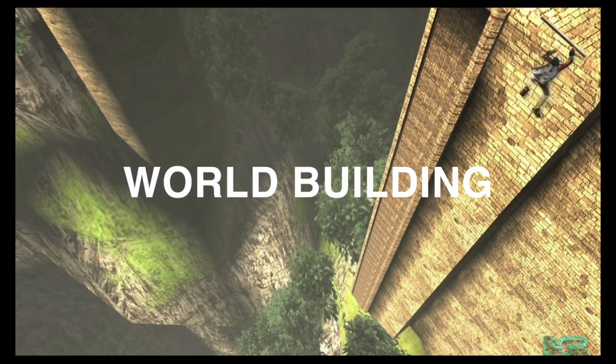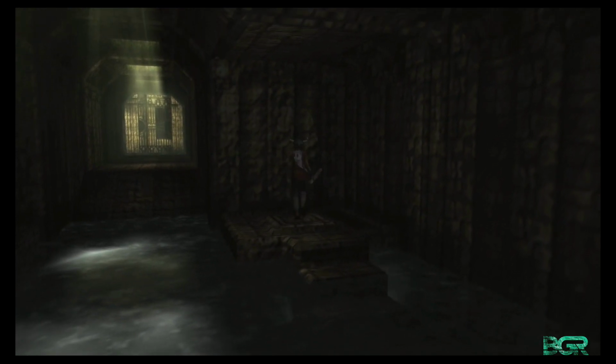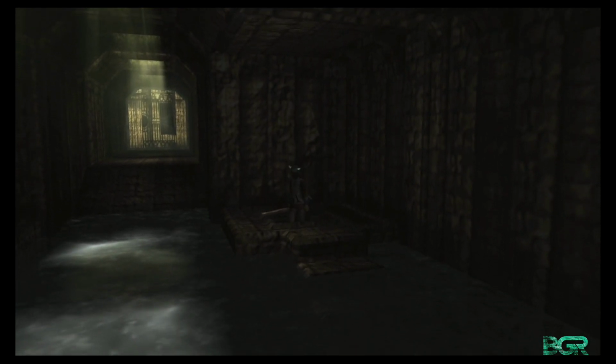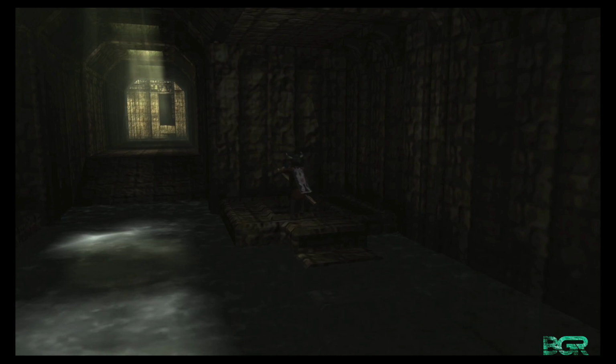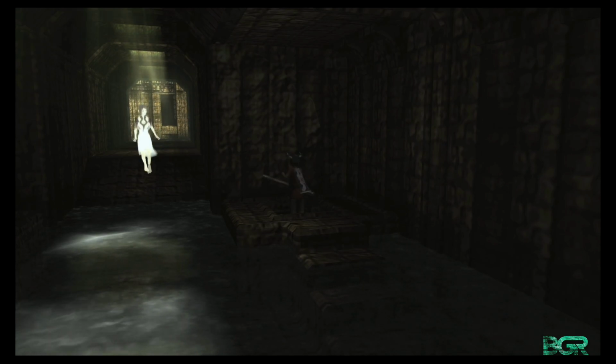World building. Eco prides itself on being extremely Spartan, both visually and with its gameplay. No NPCs, no shops, no UI for God's sake, not a single piece of text to read, and no items or inventory to speak of.